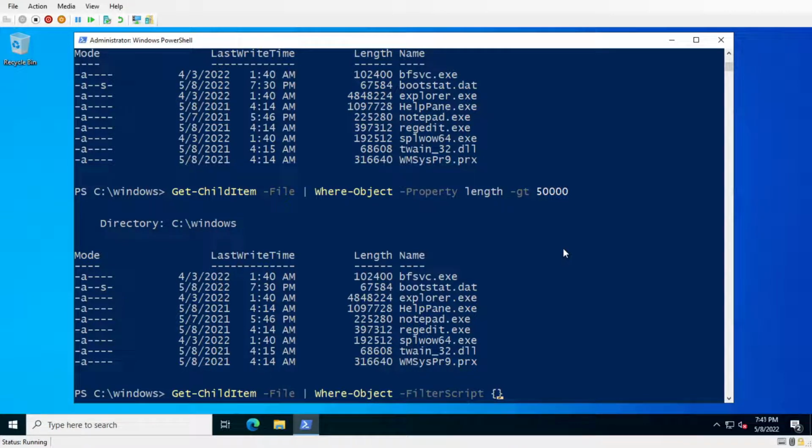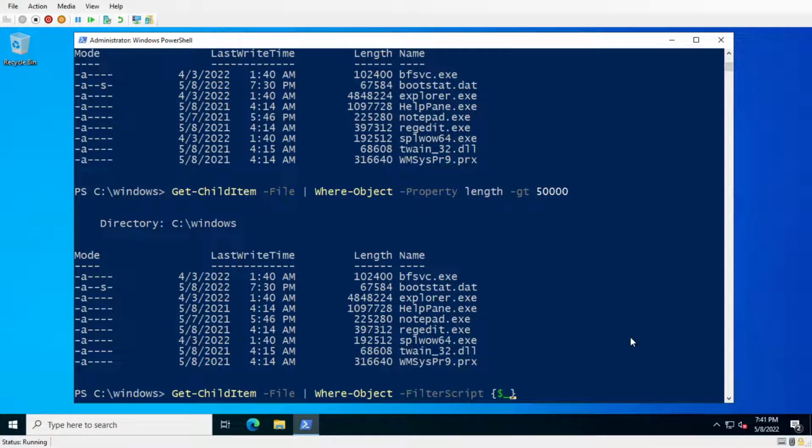And remember, if you've looked at my previous videos talking about different objects in PowerShell, a script block is a type of data where you can actually put code in there. And PowerShell has a couple variables that reference the objects in the pipeline. So $_ or $PSItem. So I can use those variables to reference the objects in the pipeline that were put there by this cmdlet over here.